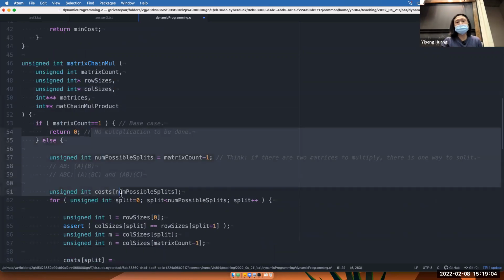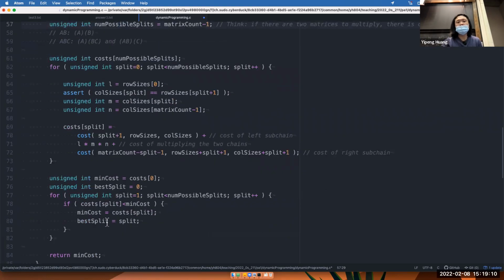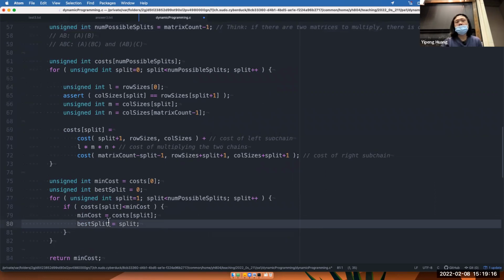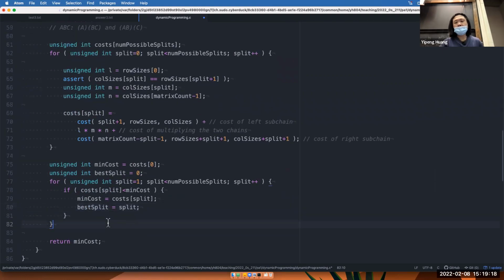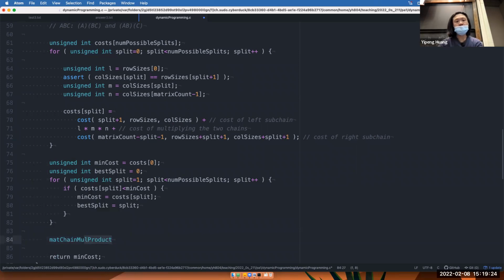All of this code is still useful. The rest of the cost code that we wrote before still tells you what the cost is, but this time around, you have figured out what the best split is. So after that, you have another call to, how many calls to matrix chain mul here?